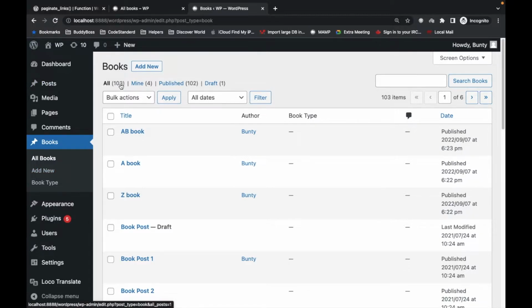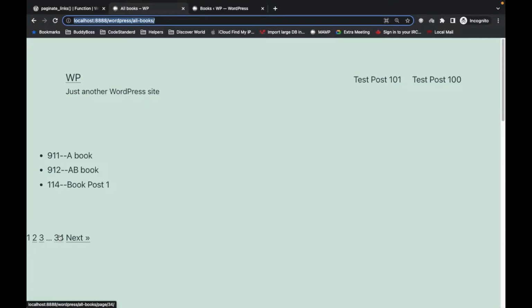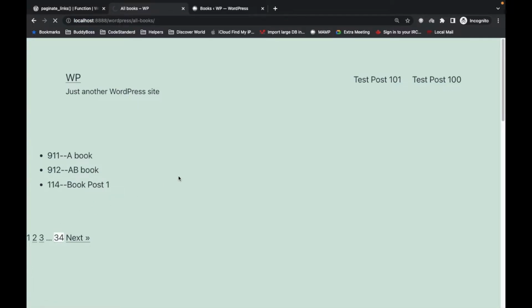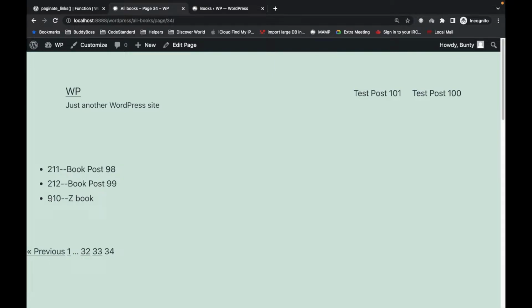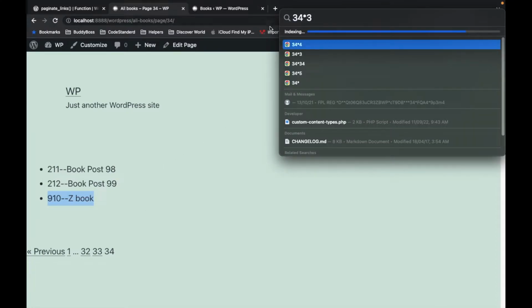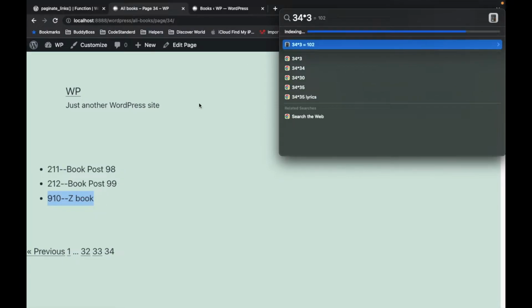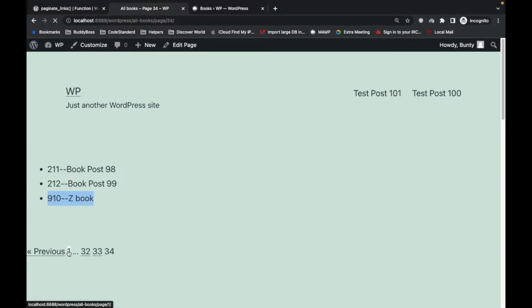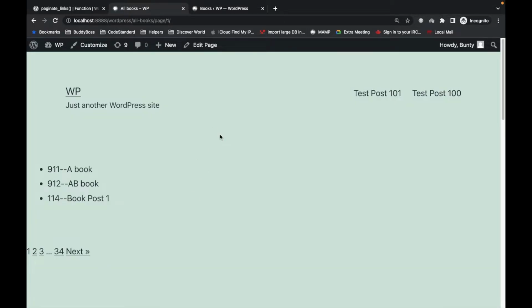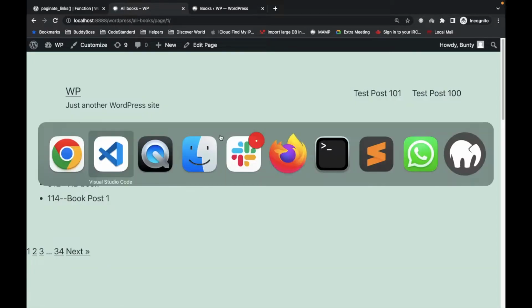So we have 102 published books, and we have 34 pages. Let's see how many books we have on the last page. So we have 3, so 34 into 3 is equal to 102. So pagination is correct. Let's go back to pagination, page number 1.